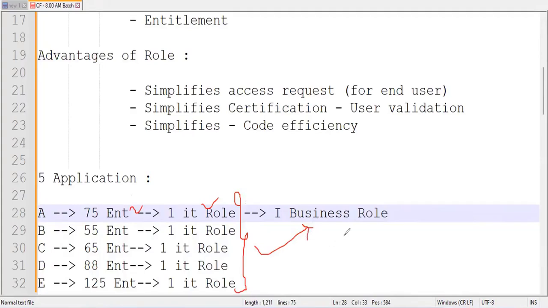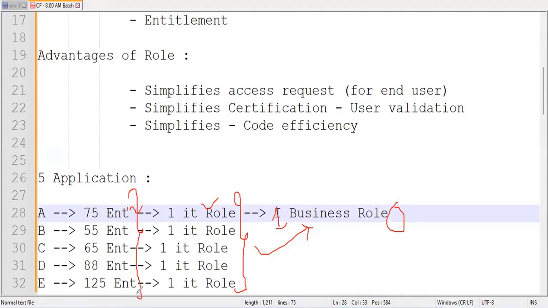From the Access Request page, just select the user. Just select only one business role, and you can submit. So the business role owner will be approving the request, and the access will be added immediately. Just try to imagine in that scenario, 75 entitlements, 55 entitlements.